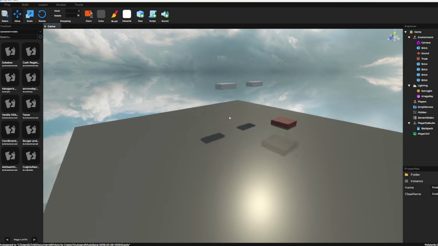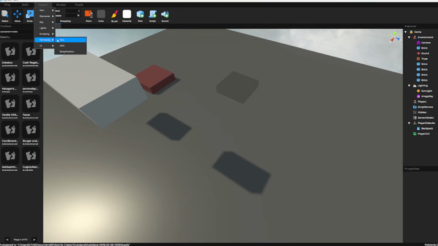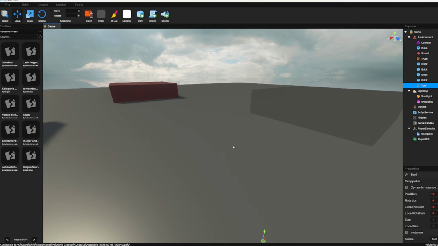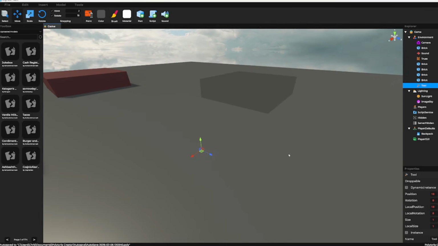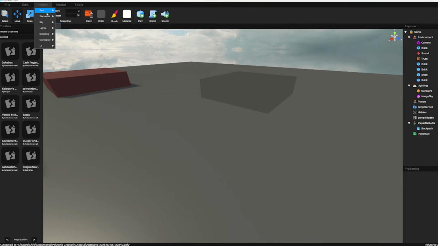So, going on, gameplay wise, I don't know why it's labeled gameplay. We have tools. If you don't know how tools work, you can create a model, add a script, a local script, a remote event sometimes in it. And a great example of this is this sword that I was looking at earlier. It'll load. I'll give that a second.